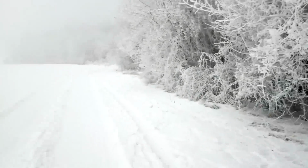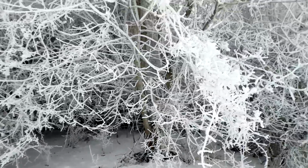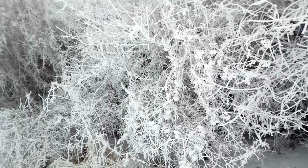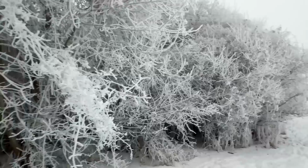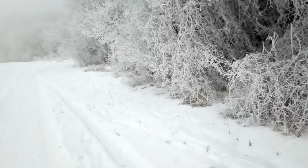Of course the final judgment can only be done at home on the computer, but so far it does look quite nice. It doesn't have autofocus on video, so you need to tap to focus, but it's quite fast actually. Bam, bam. So it seems to be PDAF or something.